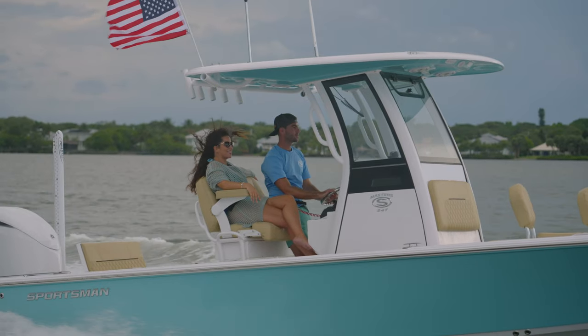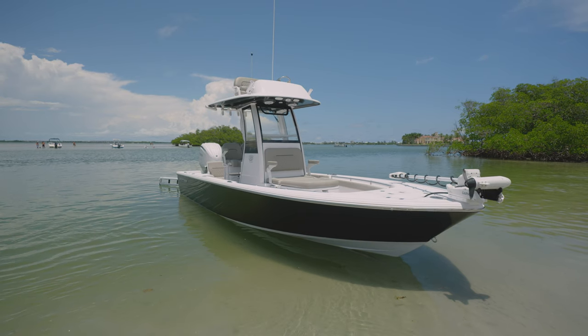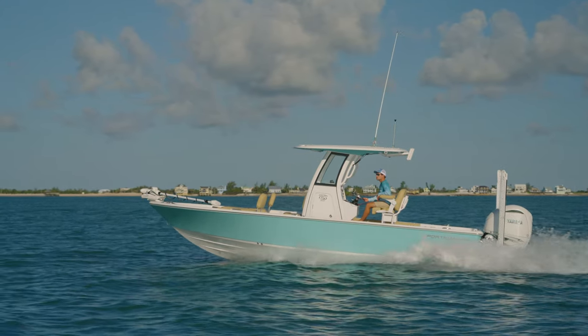For specifications, the hull is 24 feet 4 inches with an 8 foot 4 inch beam, 71 gallons of fuel, a 10 person capacity, 15 degrees of deadrise at the transom, and a 14 inch draft.